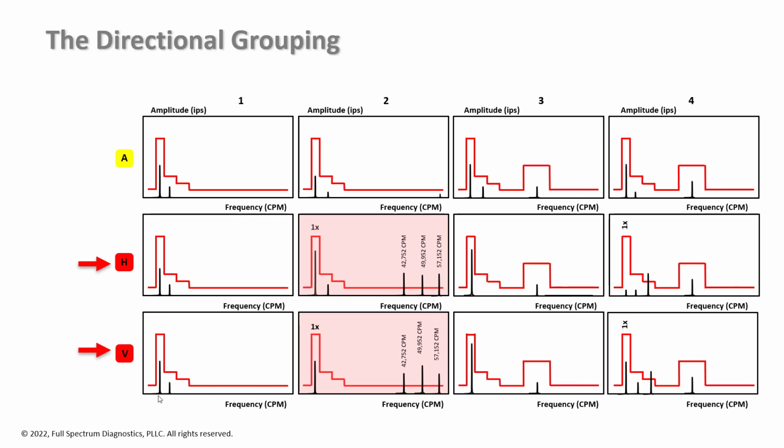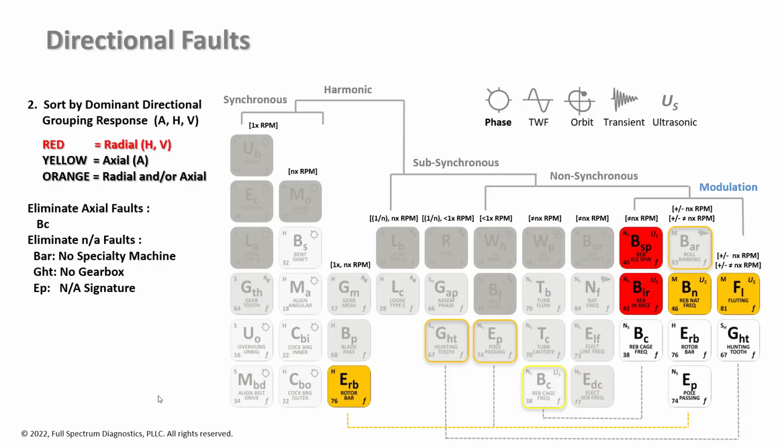Directional grouping, there's horizontal vibration, usually shows up with electrical type pulsations, but you can't really eliminate anything based on those types of faults. Cage frequency is way too low a frequency, so it can't be the problem. It's at fractions, a little less than half of running speed. Instead, we have something out at 28 times running speed.